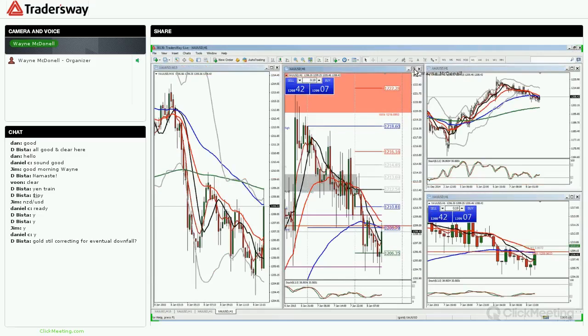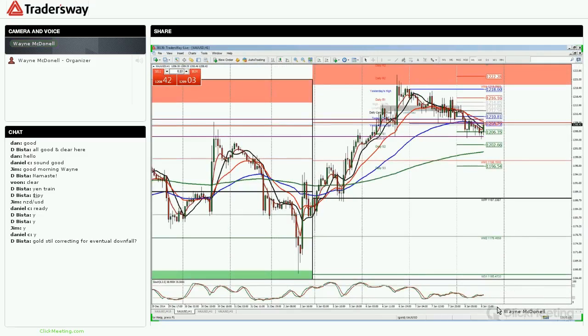This is how we had it marked up earlier this week. Very topish. If you hit your weekly target early in the week, the thought is maybe we come back by the end of the week and touch the central pivot point. Remember, we discussed that even though this failed, if you were a bull, that was a buy off of the gray zone, which is simply role reversal and a pullback to the 21. But then it fails. That's where things now become, based on price action, technically bearish. So then we discussed, I think it was yesterday, using the gray area as resistance to have it step down.